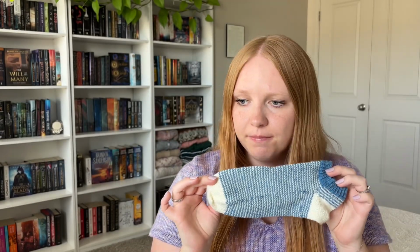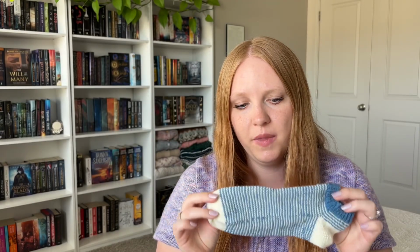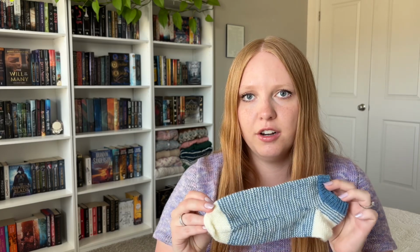I did a 64 stitch cast on, 2.25 millimeter needle. I am using, the blue is Drops Fable in gray blue, and the white is Cascade Yarns Heritage in snow.